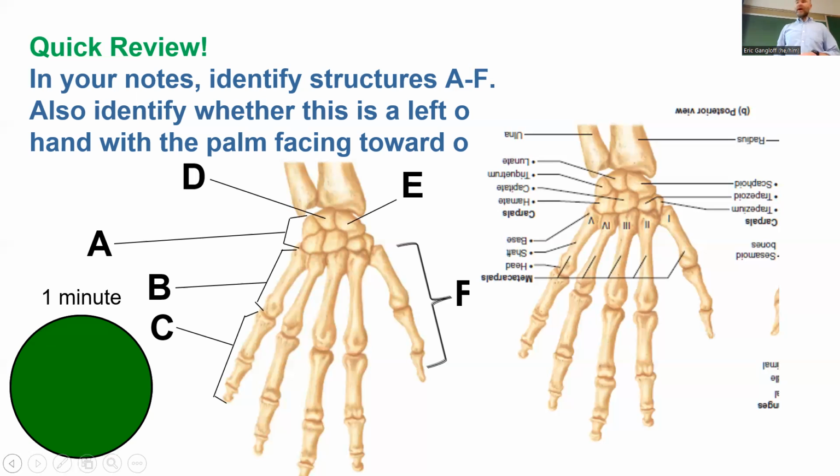Cool. We also have a knot on these diagrams, but I want to ask you this question anyway. There are some tiny little bones right here in this joint between the first metacarpal and the proximal phalanx of the first digit. There's some little bones right in here that aren't shown. What are those bones called? Sesamoid bones. Good. Those are special bones because they develop embedded in the ligaments that attach the bones. We talked about the patella, which we'll get to later today in more detail, being a prime example of that. Any questions on that?